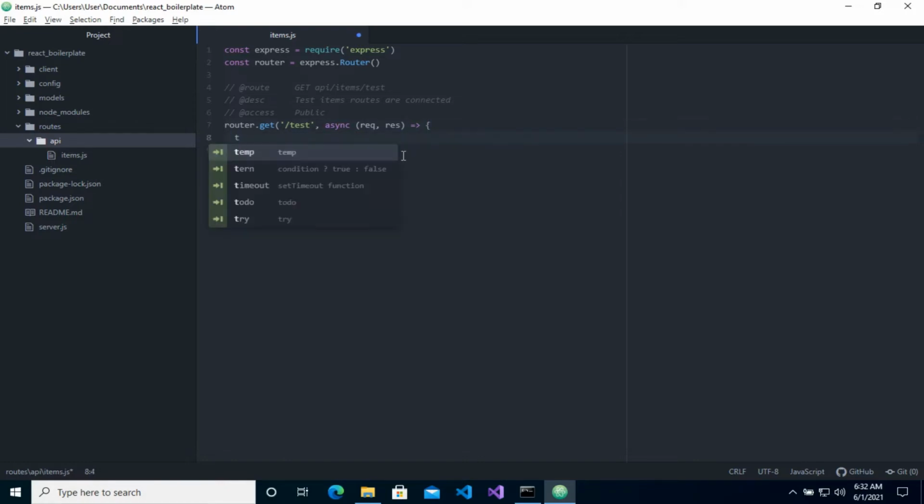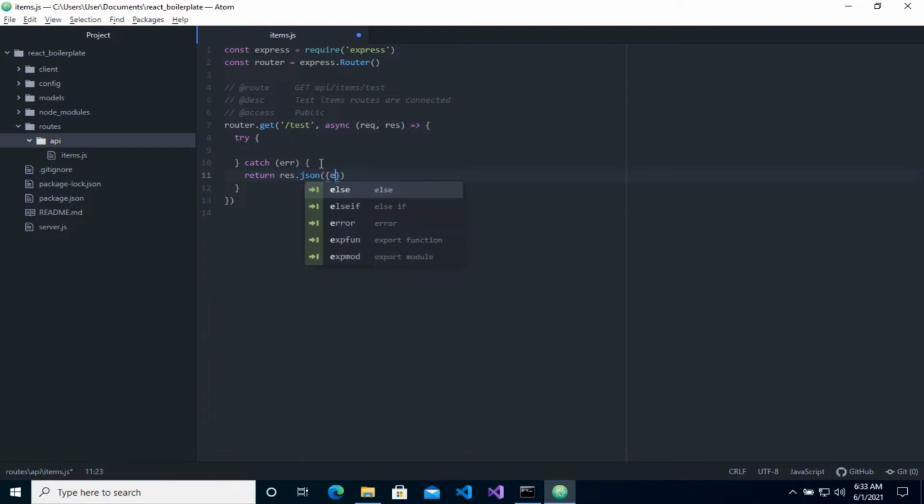We'll create a try-catch statement. For our catch, we'll return a response in JSON format, which will produce a key value pair of error, and we'll just type a string, error.